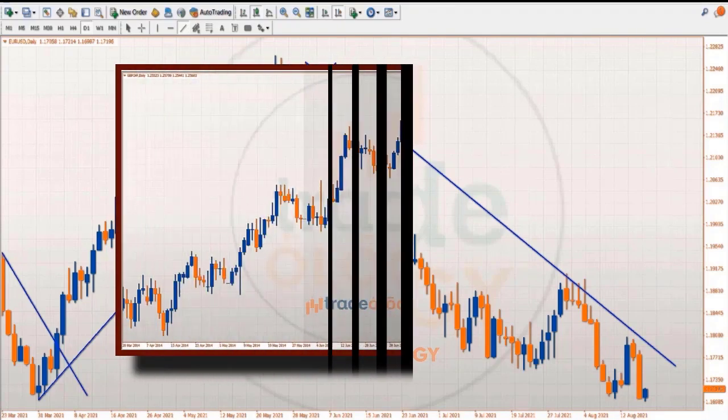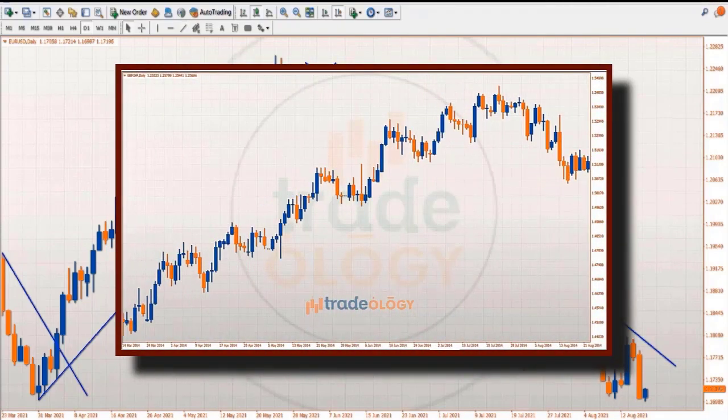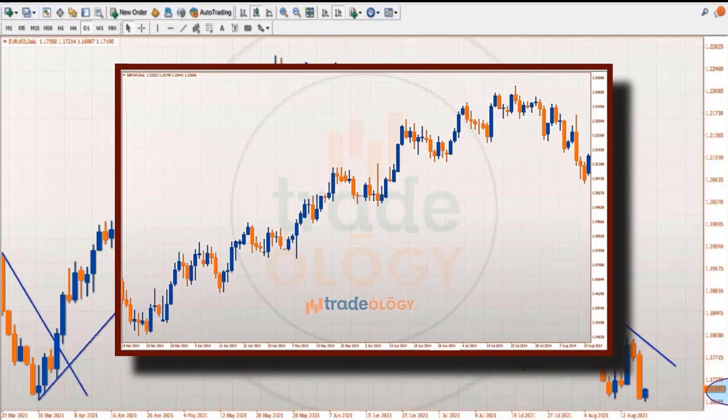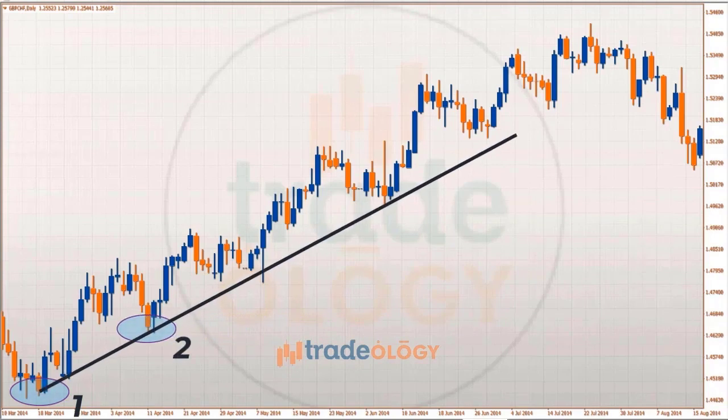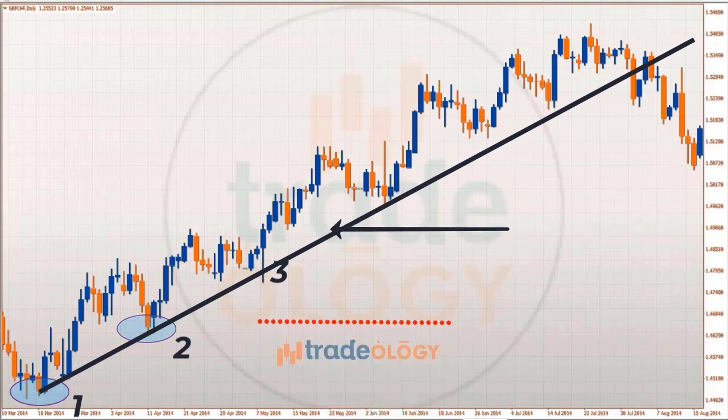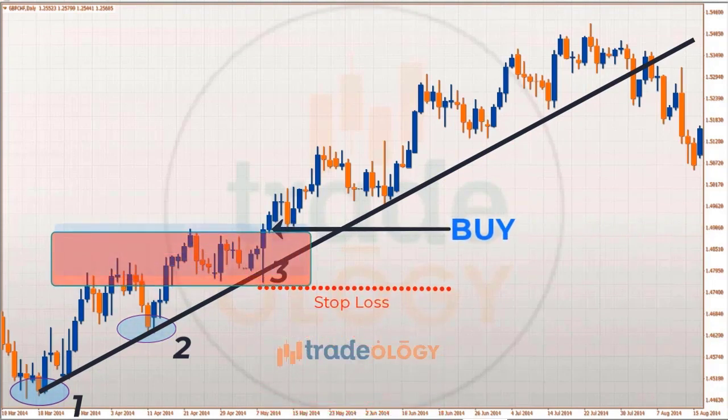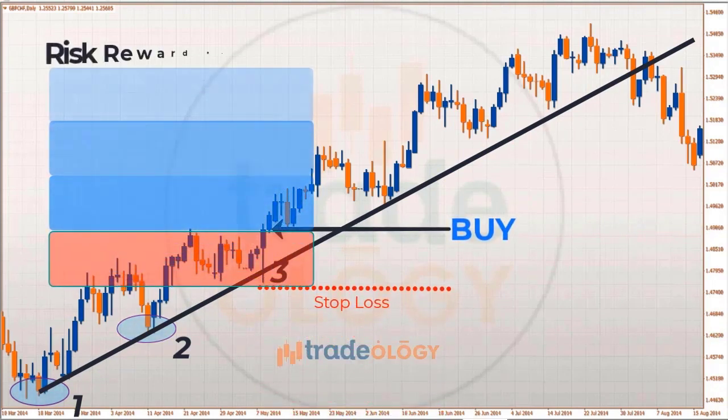Here is a great example of a trend line that was drawn from the daily time frame. In this GBP/CHF daily chart, after the second swing low was made, we could have drawn our trend line. Notice how the market formed a bullish pin bar at the third touch from this trend line. This is a perfect example of the type of buying opportunity a trader would look for using trend line support.